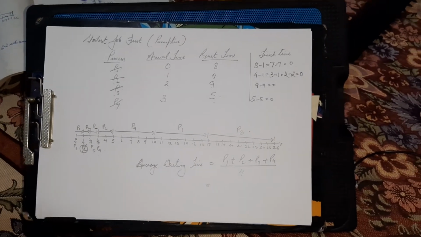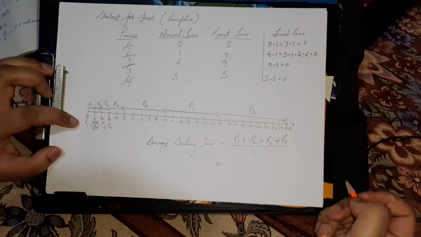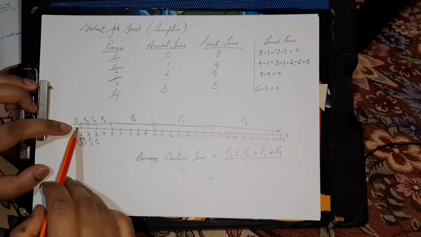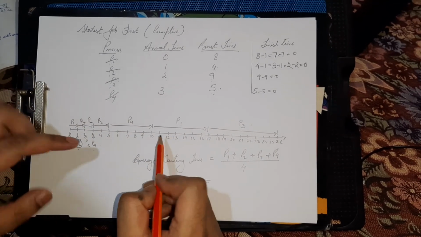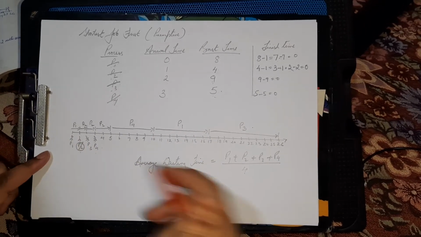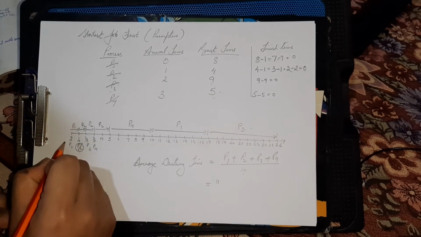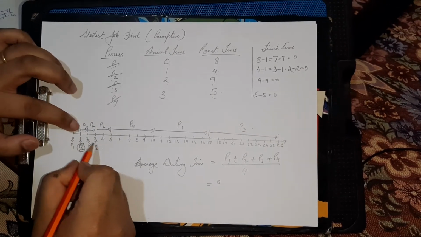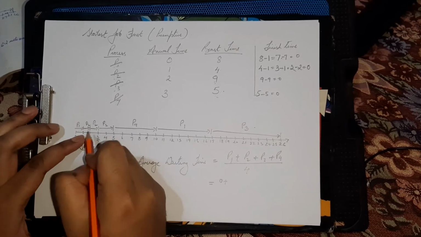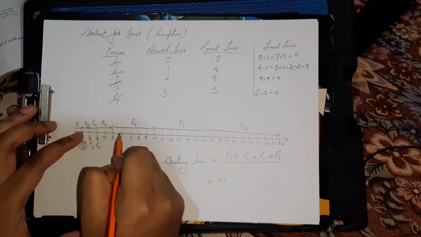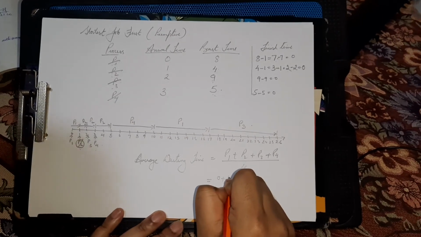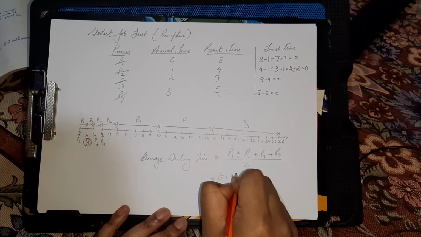Now this is tricky here, because you see P1, at first it did not have to wait, it got the CPU immediately, but then it was preempted, then it had to wait this amount of time before it got the CPU again here. So at first we'll put that 0 there because here it did not have to wait, but then it got preempted here, and then it has to wait for how many? For 1, 2, 3, 4, 5, 6, 7, 8, 9 milliseconds. All right, so this is for P1.